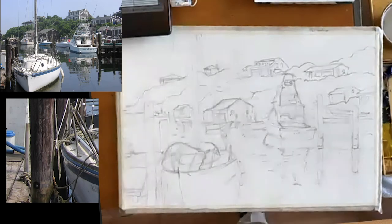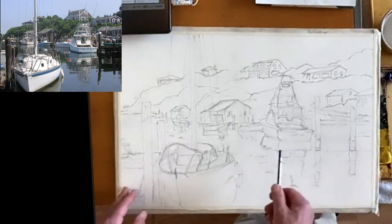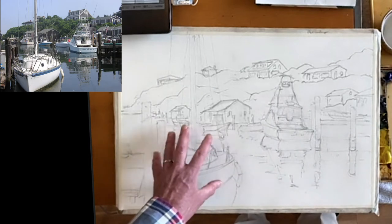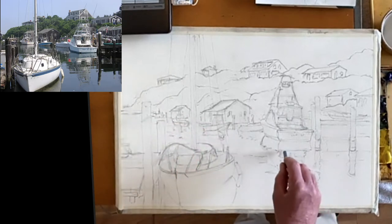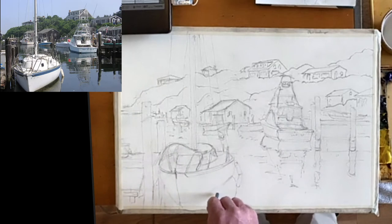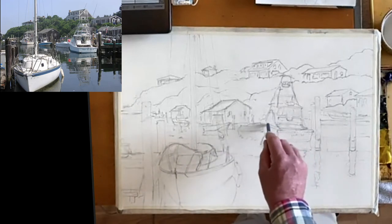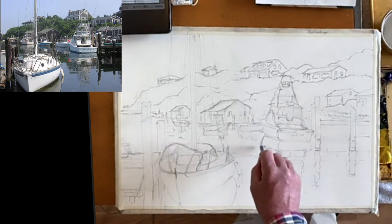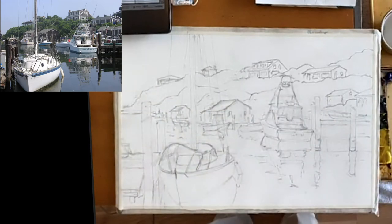That would be distracting. So once again, picking up on our design principle, my focal point is going to be here. It could be this boat because it is the whitest and the biggest, but I'm most interested in the reflections, and that's over here. This boat, the reflections are there, but they're very simple. They don't have those wiggles. And this one has all the wiggles, and it has a lot of fun. I also got that little buoy, that little float on the front of that boat, with a little pink, and it also reflects down here. I like that hint of color because if you look, there's no other red in the whole thing. So that will help make this the focal point.